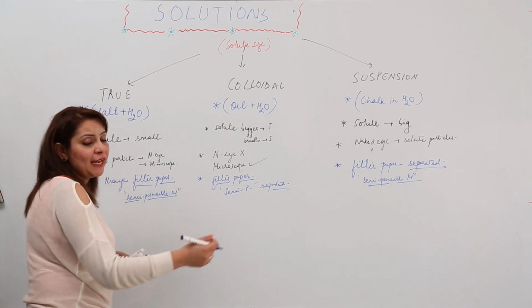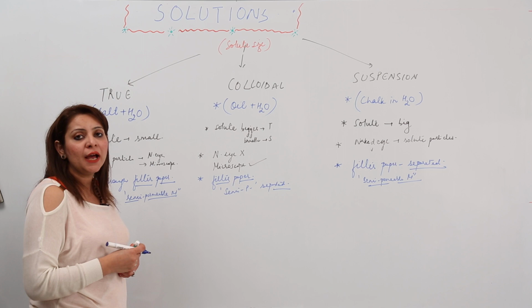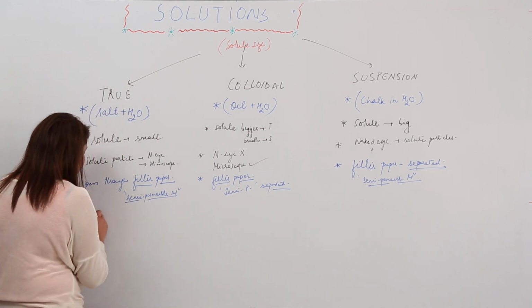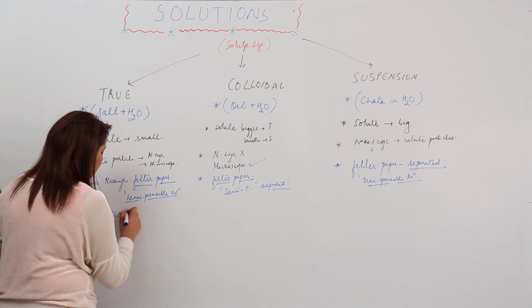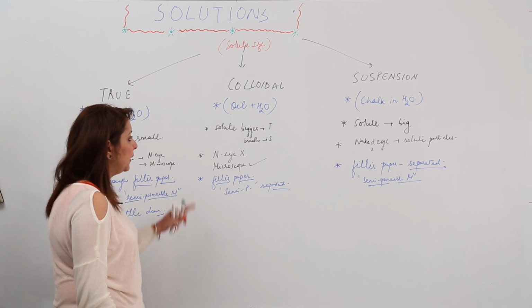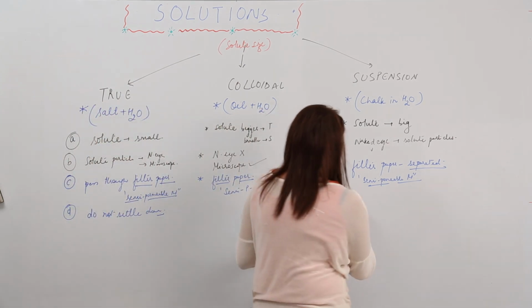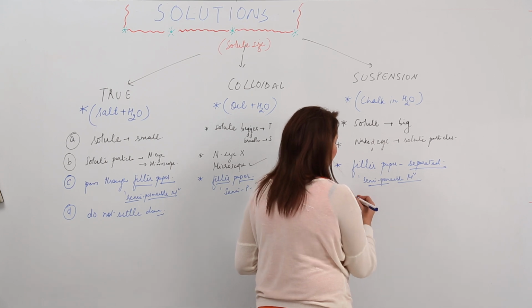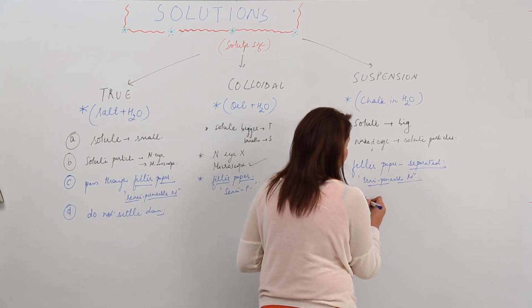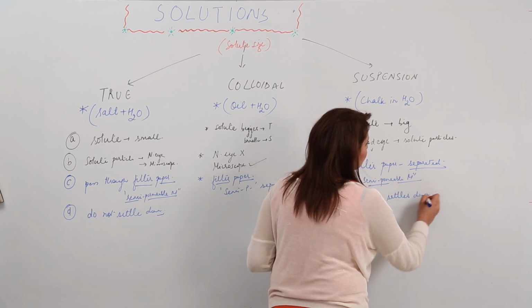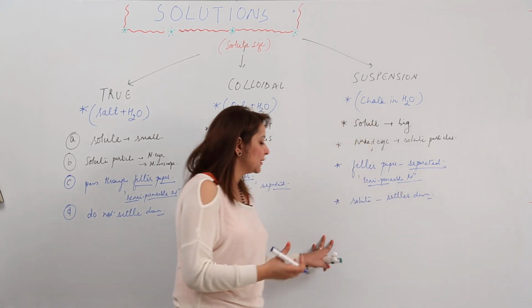Similarly, if I keep the true solution, the solution of salt and water, aside for a few minutes, what is going to happen? Nothing is going to happen, nothing is going to settle down. So that means the solute particles do not settle down when kept undisturbed. But in the case of a suspension, when we keep it undisturbed for a few minutes, what happens? The solute particles settle down, due to their big size.